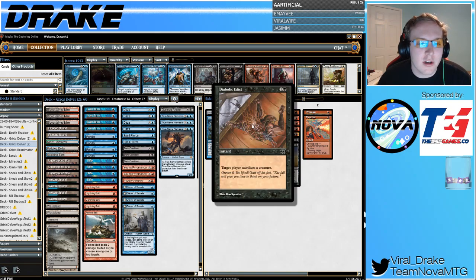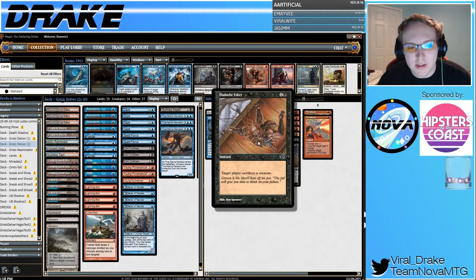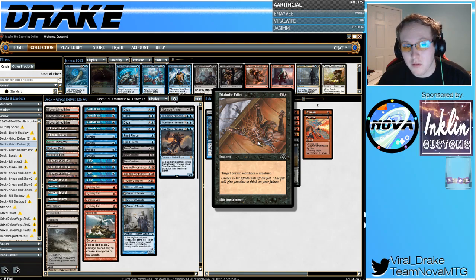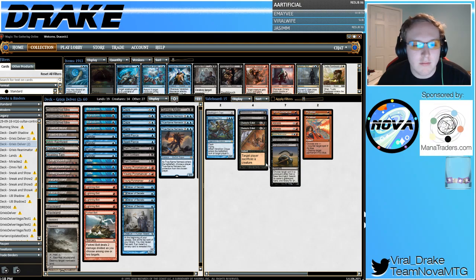Diabolic Edict. This is for True Names, Gurmags, Merit Lages, you name it. Big stuff that bolts don't kill, that also may be indestructible for whatever reason. So, Diabolic Edict, 2 in the sideboard. I kind of like it. I like it a lot right now. People are playing Depths, people are playing Reanimator or whatever. I just think it's really good.